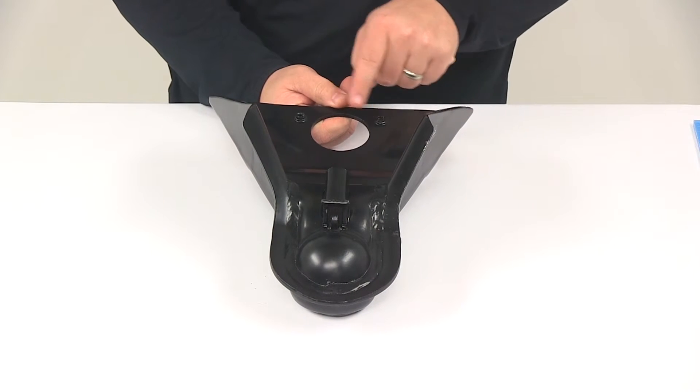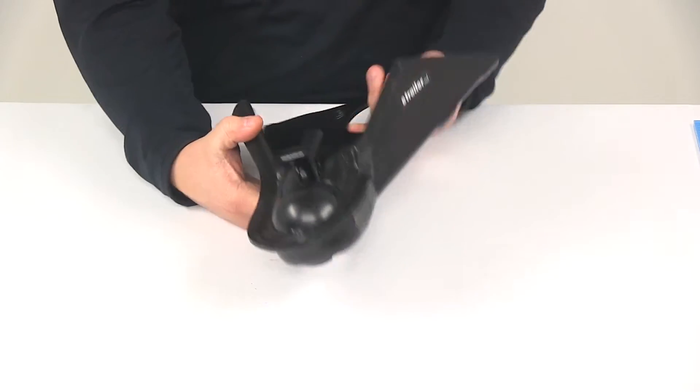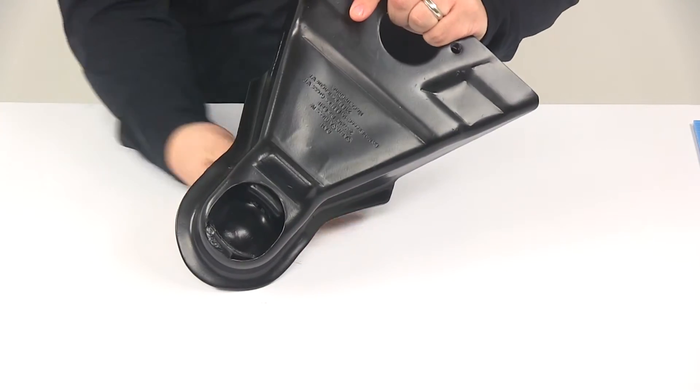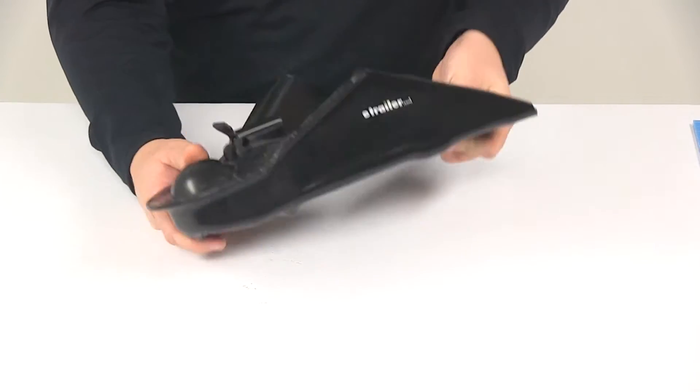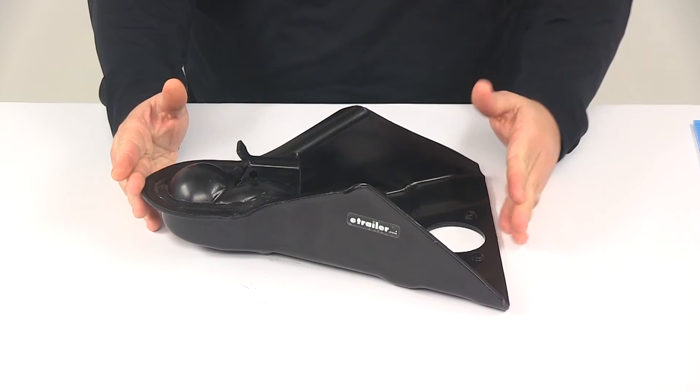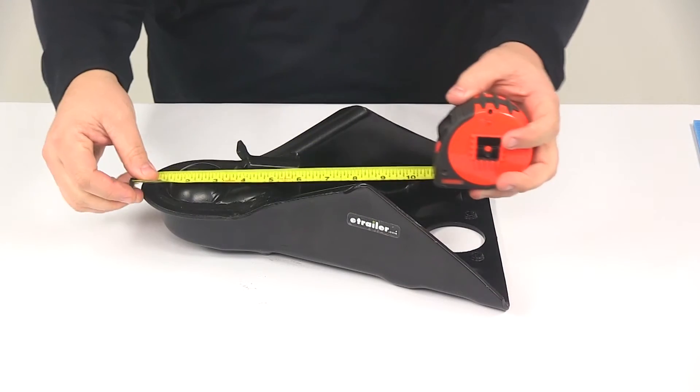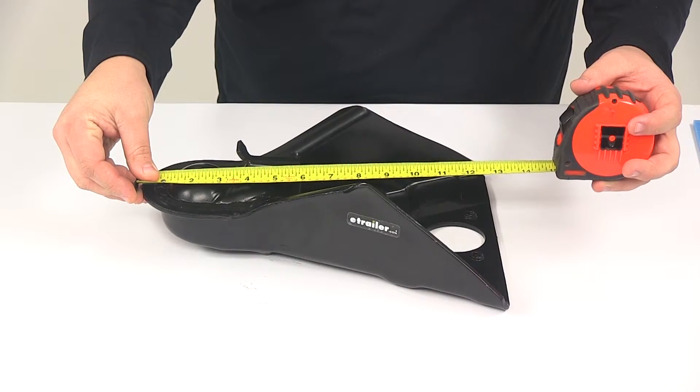It also features two pre-drilled, pre-threaded mount holes for your round utility jack. We're going to take a look at the overall dimensions. You can see this is the socket area where the hitch ball would sit. The overall length of the unit, measuring from the very front to the very back, gives us a measurement of about thirteen and one quarter of an inch.